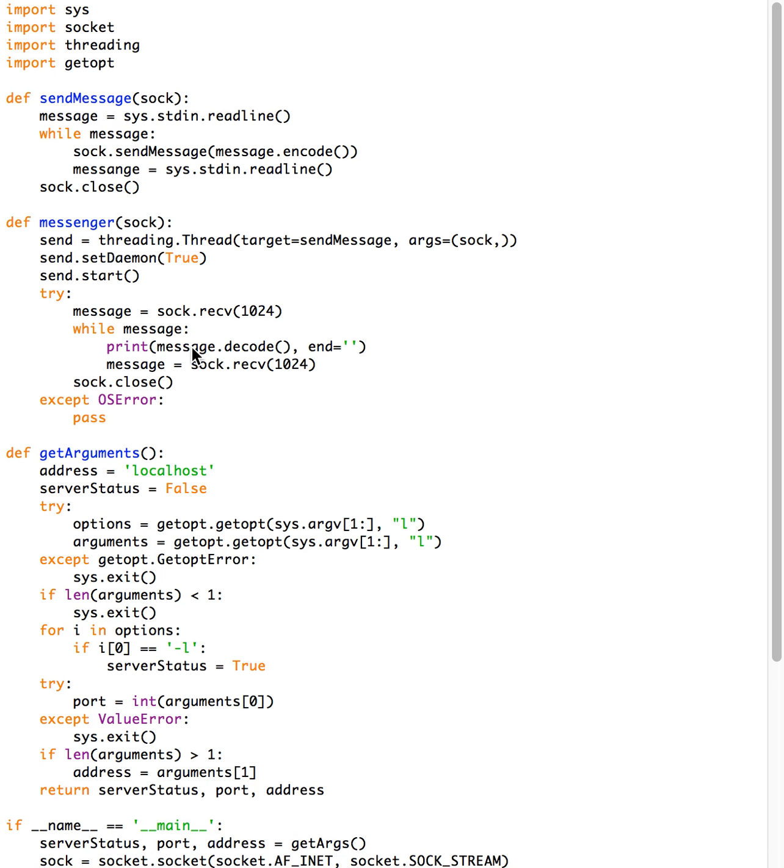The only time that this while loop would really be broken is when the enter button is pressed just like before, and everything can be terminated, the socket can be closed. And we threw in this except OS error because if the program isn't running correctly, it shouldn't continue to run incorrectly.